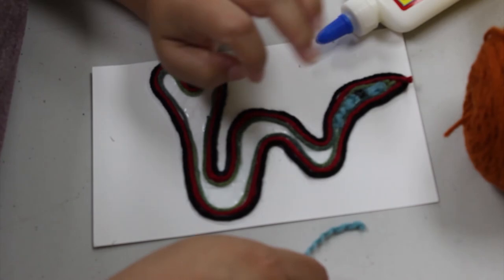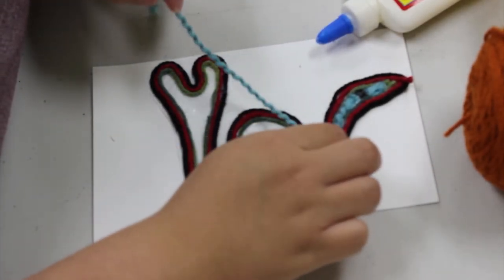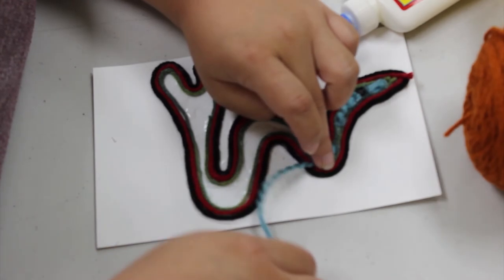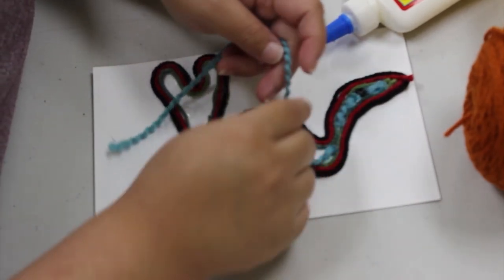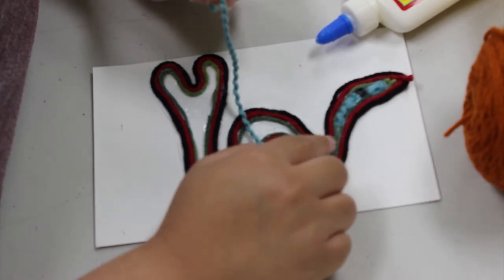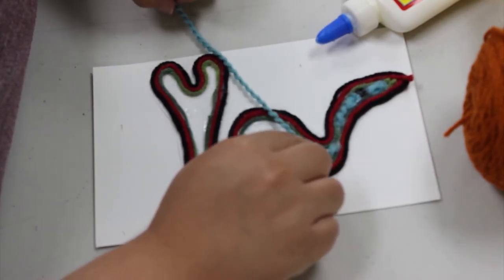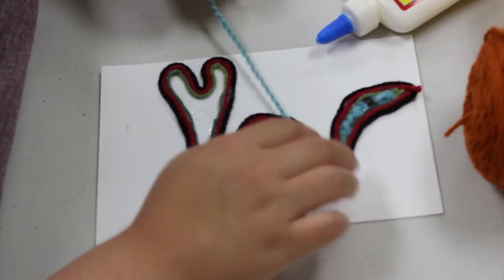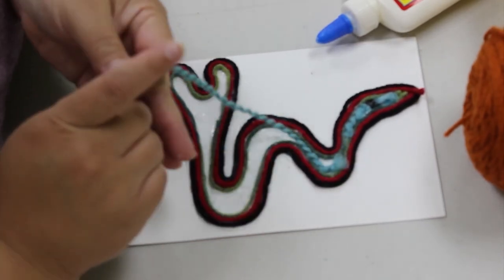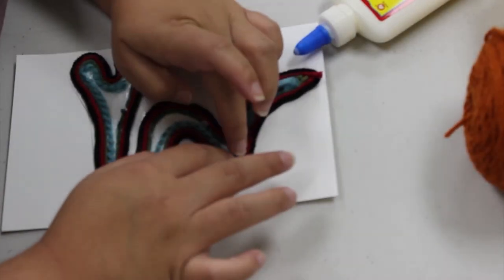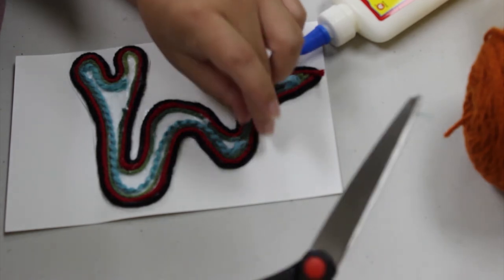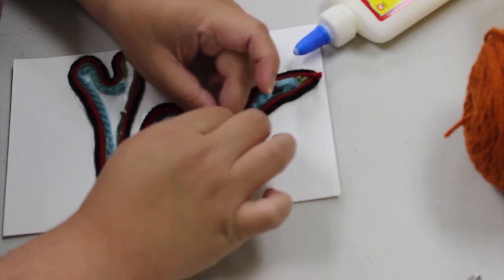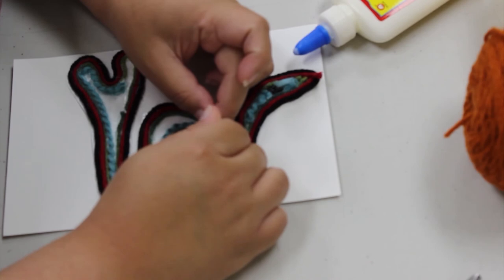For moments where you do have enough to snake it around, no pun intended, I'm just going to continue my process of basically snaking it around. This was kind of a looser yarn, so it didn't work as well as the others, but it's still a nice pop of color. Just be aware of the kind of yarn you're either using or buying. These looser kind of yarns are not ideal. I wonder if I can just twirl it until it's tightened and it stays in place. Kind of like gel.